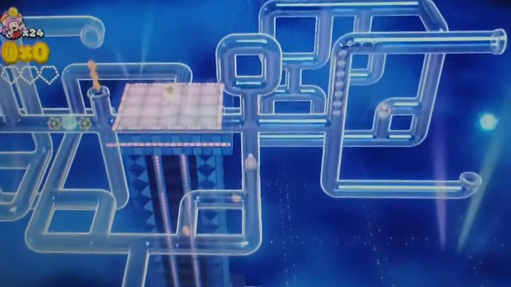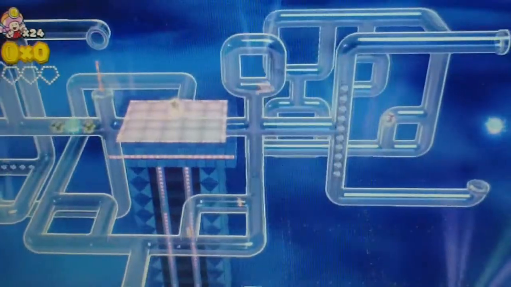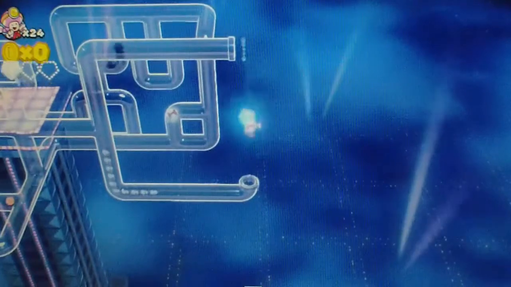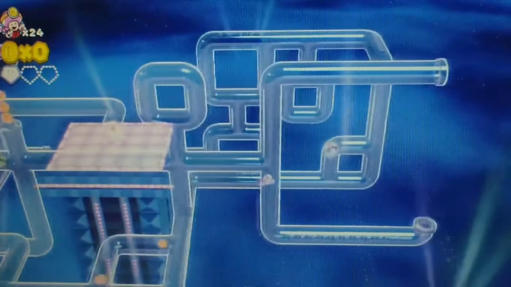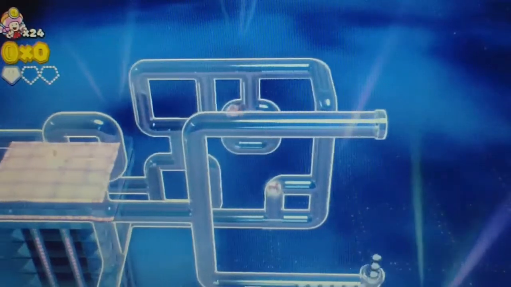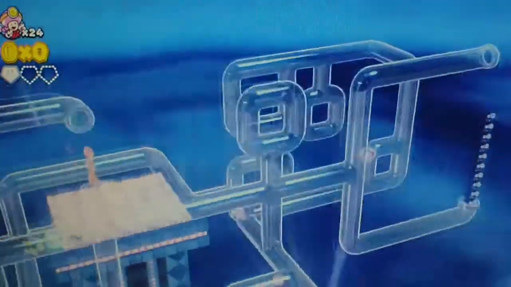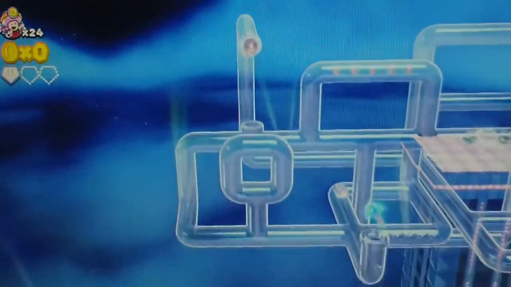So we may have to be careful. There's the first gem right there. Okay, so there's the star. We can go up there. First, right up over here, is the gold mushroom. And it heads to a pipe right down here that we need.